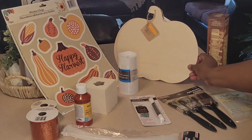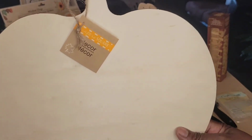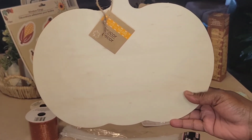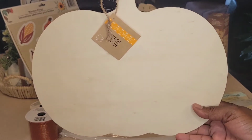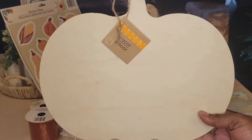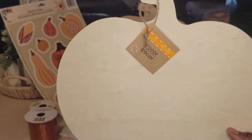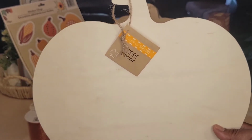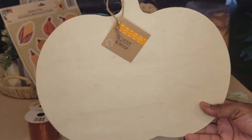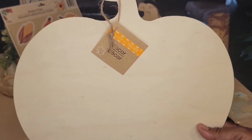All right, then I picked up this pumpkin decor here. I have already used this on the channel. I have one reel up of what I did, which was the same picture that I showed you earlier. And I also have a video up, the previous video, showing you how I used two of these. So I've used one, that's in the reel. Two, I'll make sure I put a picture up of this one that I did with the two pumpkins. And you head over and check that video out after you finish watching this video, please.